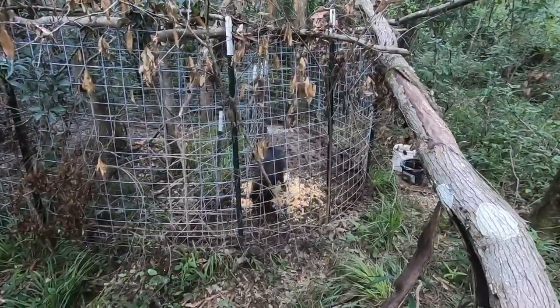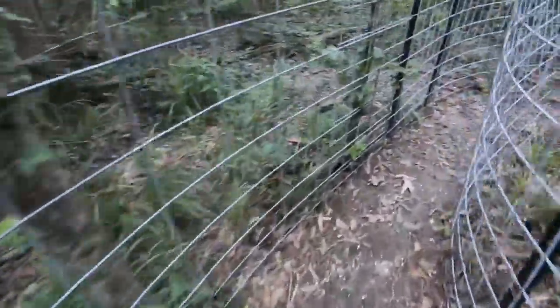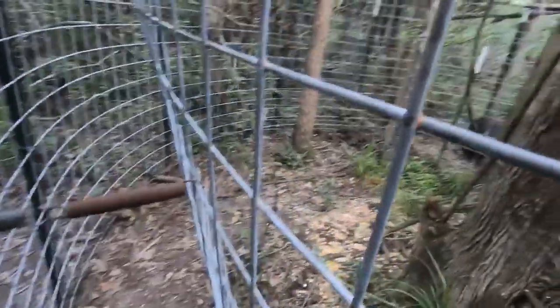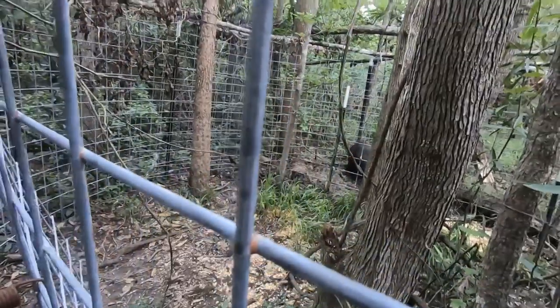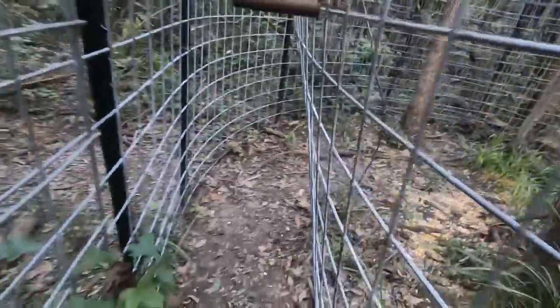Alright guys, that's her right there. She's still nice and tame — she ain't gentled down none. This is the way the seed trap works. I got a spring there on the door to help close it faster. Back there where you see the corn on the ground, there's a little sapling with a nail sticking out of that tree, and there's a wire hooked from that tree back to the bottom of that fence right there — that's what holds this gate open. The way this thing is designed, once it shuts, if there's more hogs in the area, they can still come in and push that wire open and go right into the trap. That's your seed trap design. I've only caught the one hog in here so far, but we're trying to get some more.